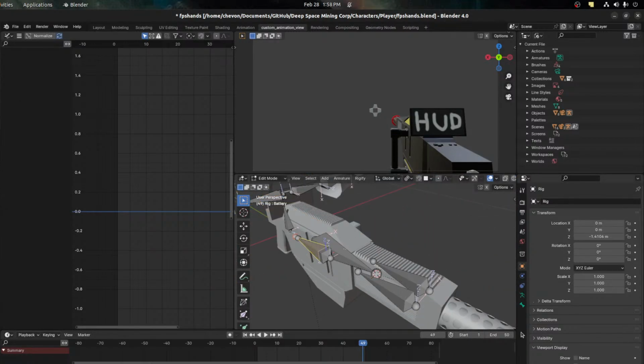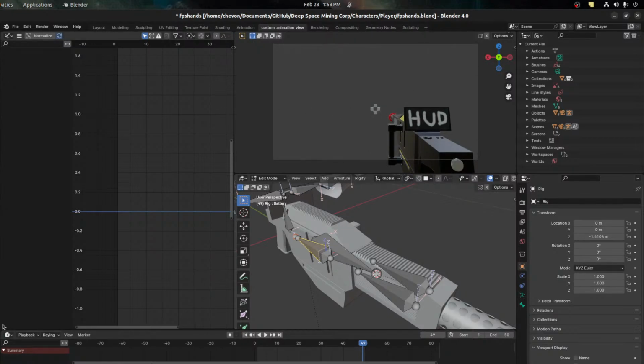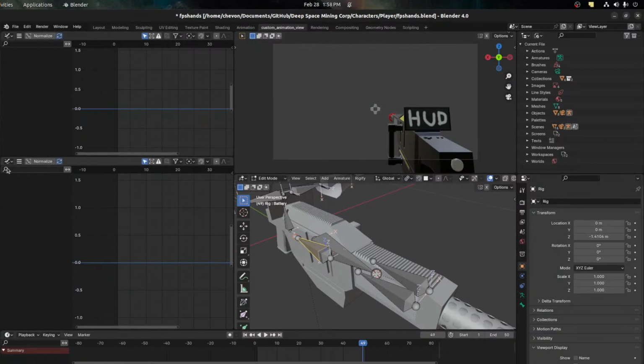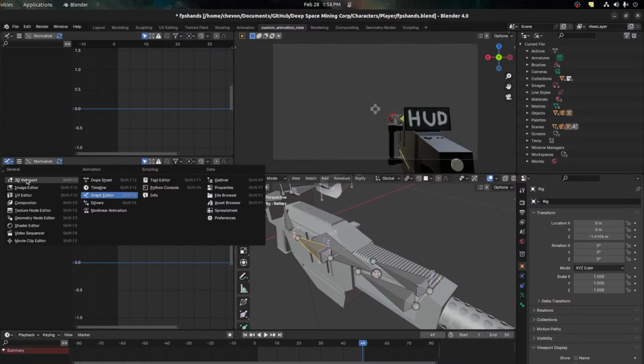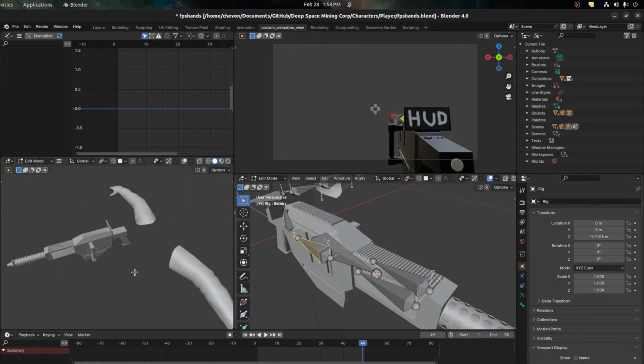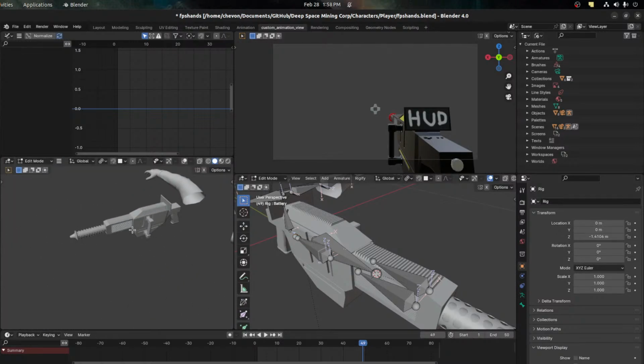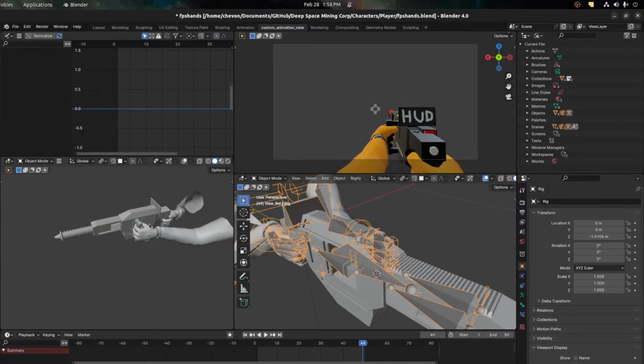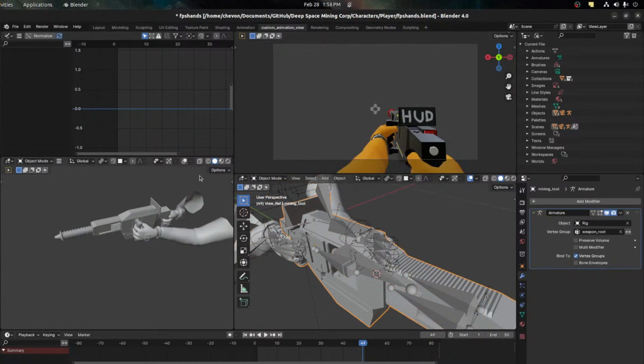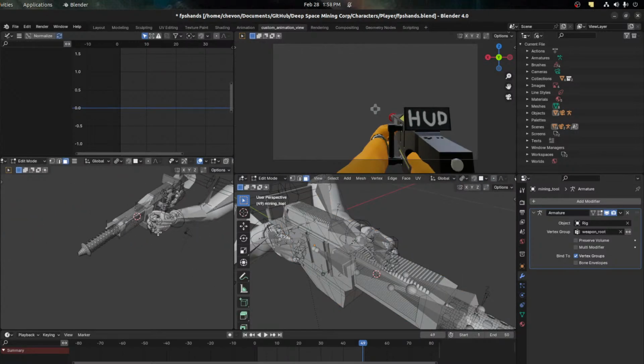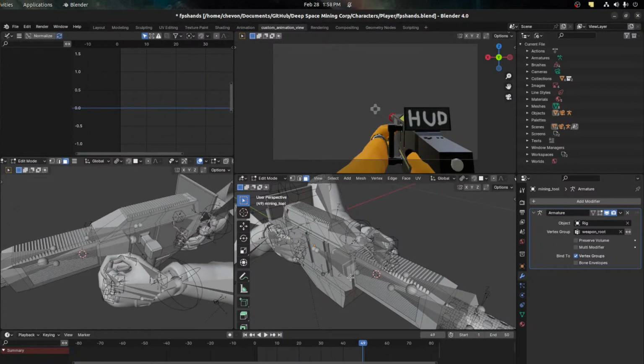This one should be, let me make a new window first. That'd be cool if I could do one here.